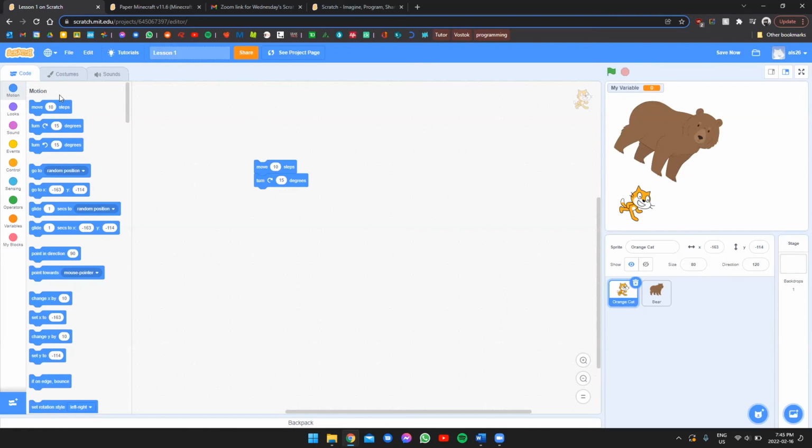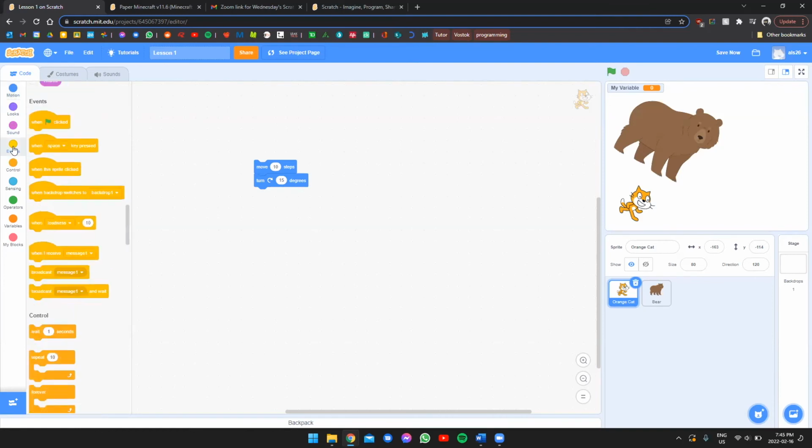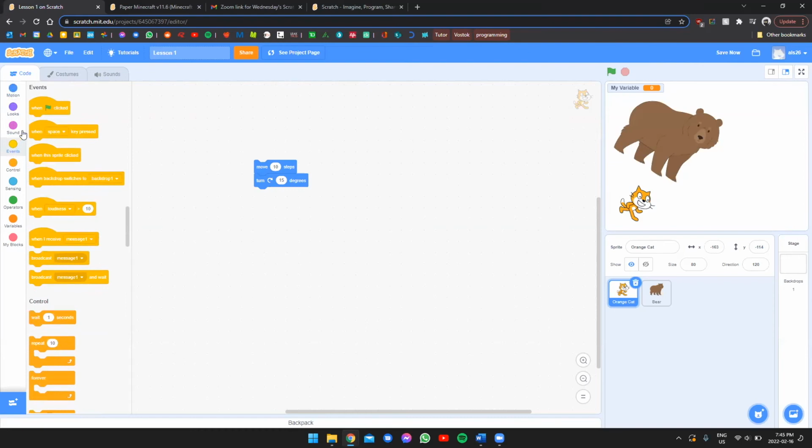And so I'm going to introduce you guys to a very special block. If we go to the block tab here, I want you guys to look for events, and events is the yellow block. So if we click events, okay, the first event block here, you'll see it says when green flag clicked. I want you guys to drag that over to the scripting area, and put it on top of any blocks you already have, right?